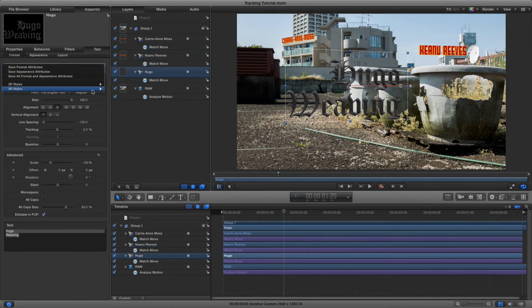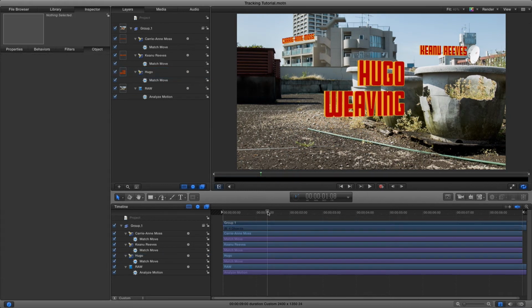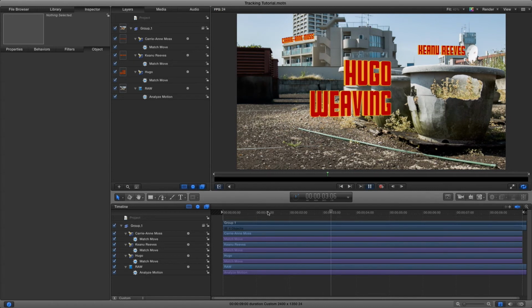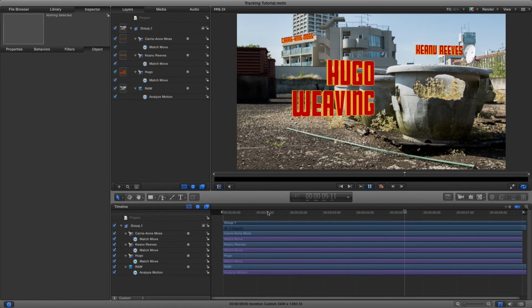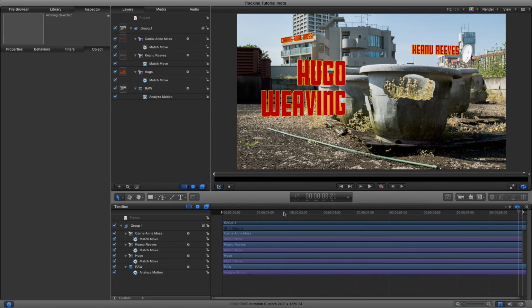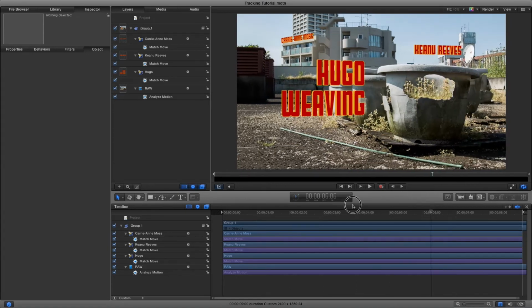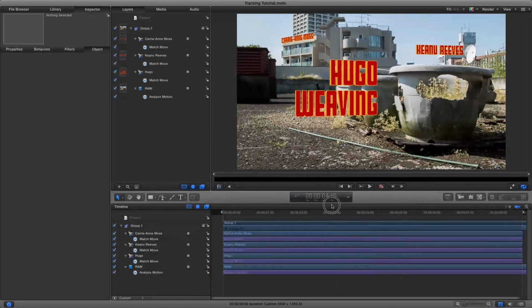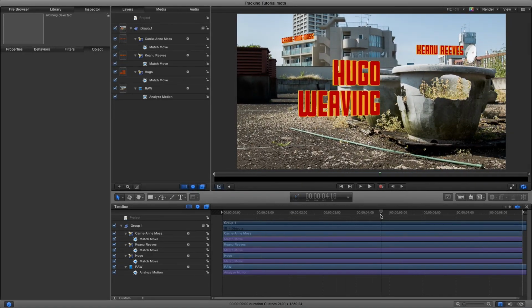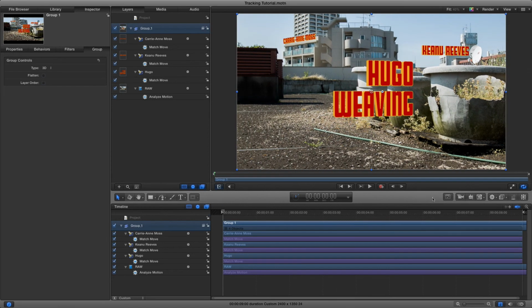And I don't like how much that stands out, so sorry Hugo, you're getting demoted to flat graphic just like everyone else. Let's boost that a bit. And let's take a look at this now. Now that's just a lovely 3D motion track. Well, it's actually, technically it's a 2D motion track that we've applied to 3D text that gives it this feeling of full 3D motion tracking.